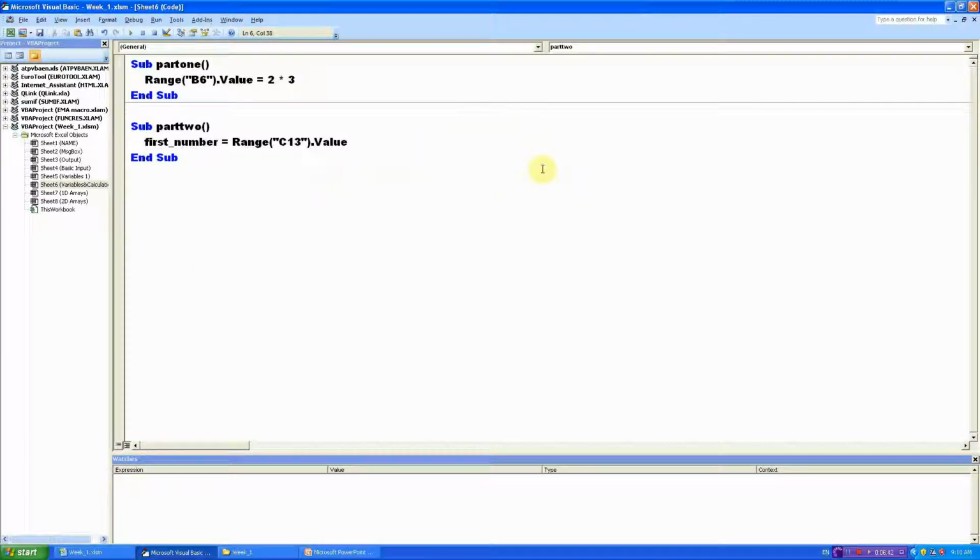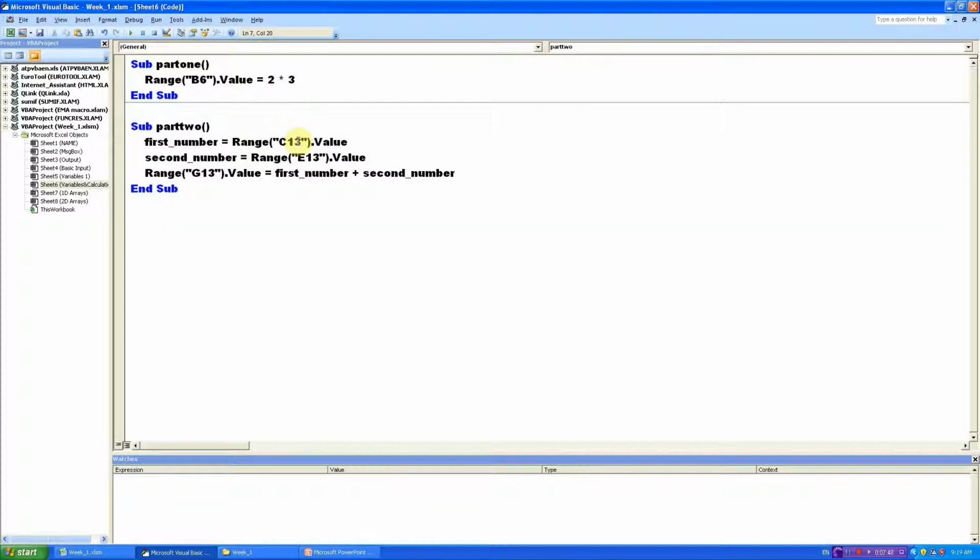Dot value. So I will now run this program.